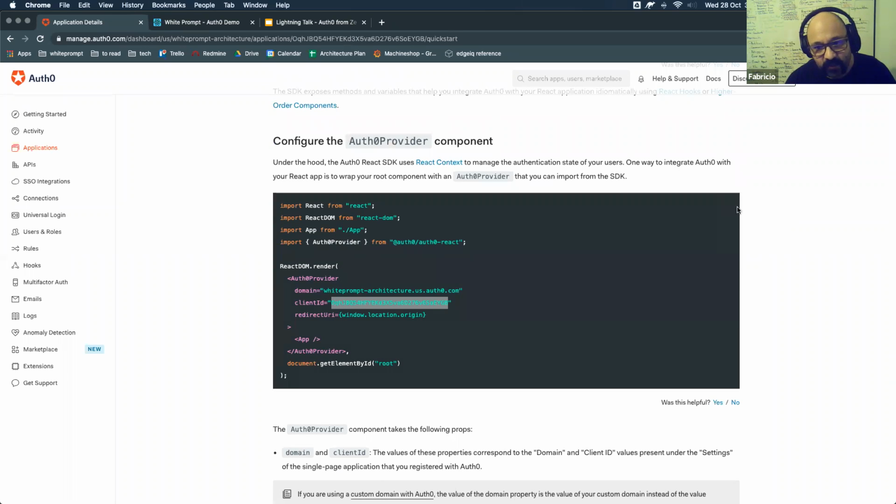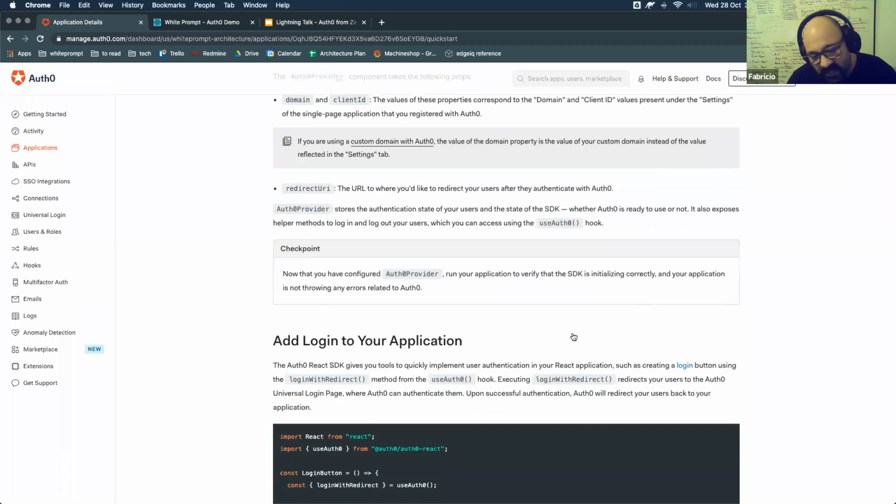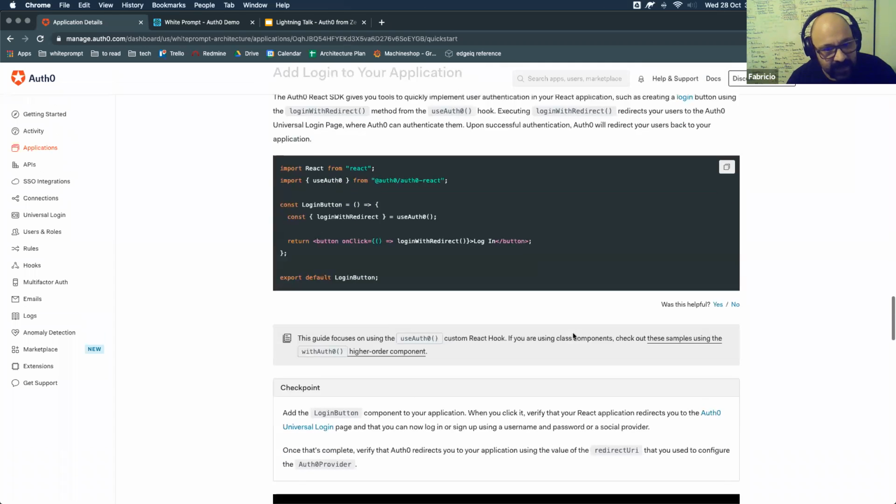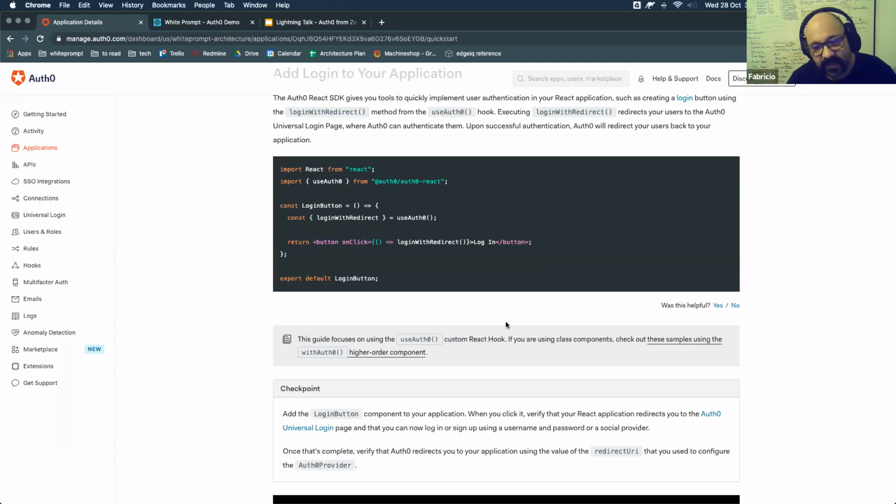So you just have to copy and paste, and these examples, I tried several of them, really work right off the bat. So in that sense, it's really easy to get started, and you get instant satisfaction with this documentation, which is the best I've seen in this type of services.